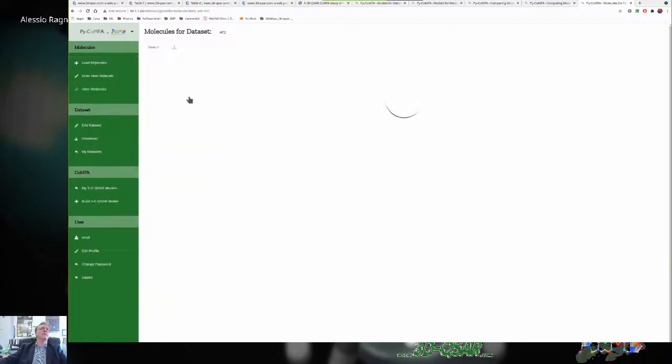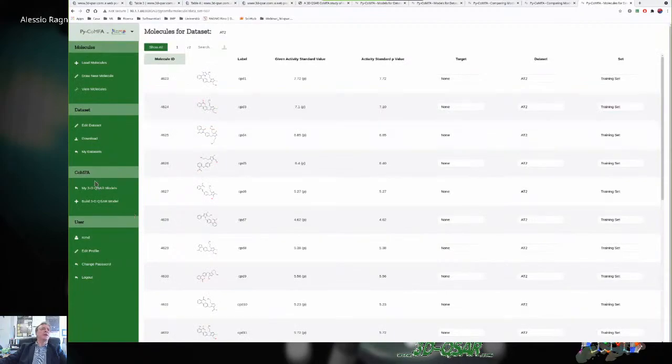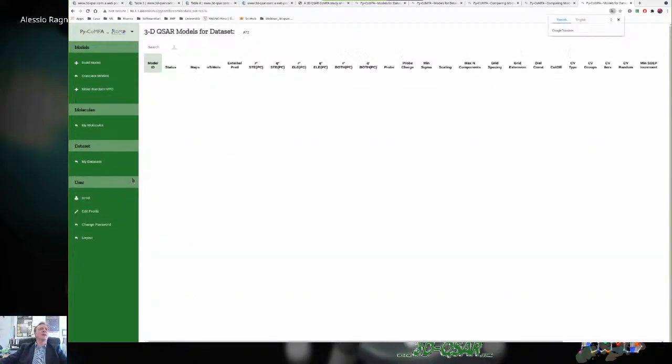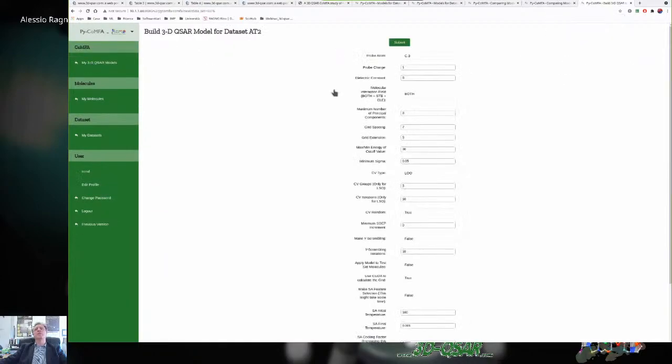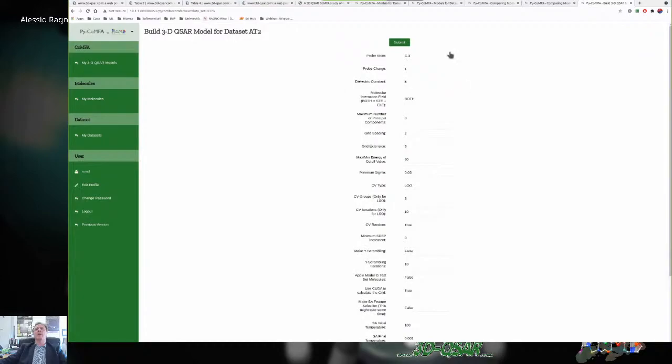Then we go back to my molecules, and you can push here build 3D QSAR, or see the models that have already been built. We don't have any model here, of course, so we can build a model. I'm not going to describe all the options here.